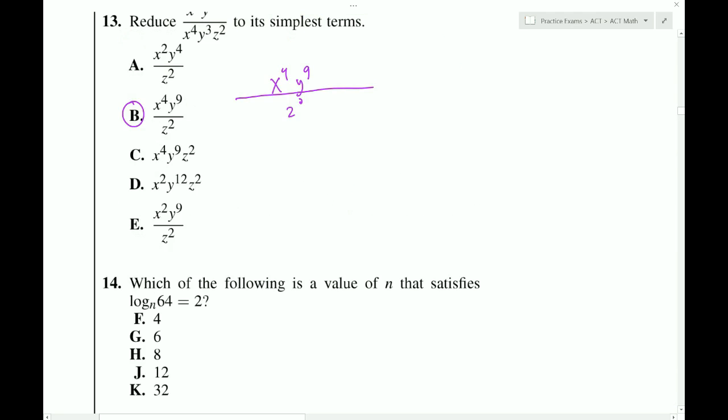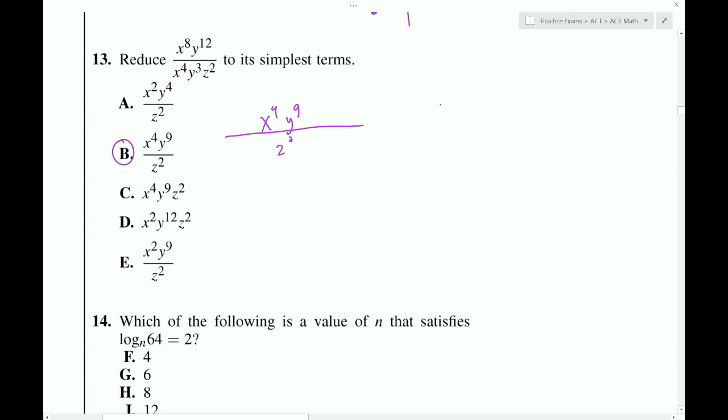By the way, if you're confused about why that is, if I had x to the 3rd over x squared, x to the 3rd really means I have 3 copies of x times each other. X squared is 2 copies of x. So that's why these will cancel, right? And thus you subtract however many you have just to get a remainder. So 3 minus 2 is 1, so that's why you have 1 left over. Okay, but anyway, that should be pretty clear.